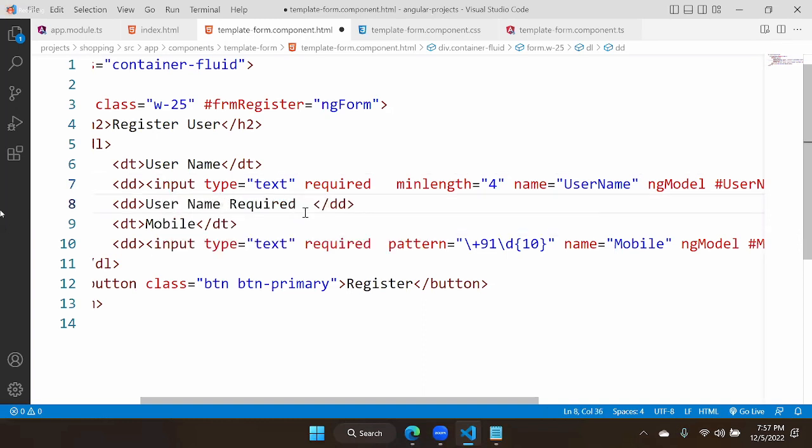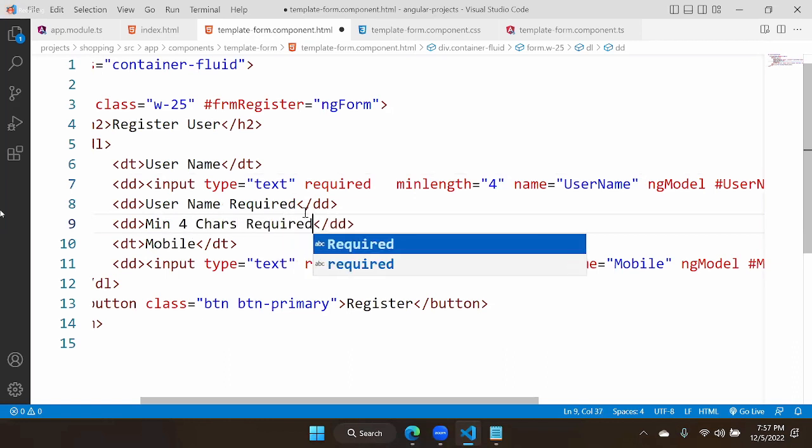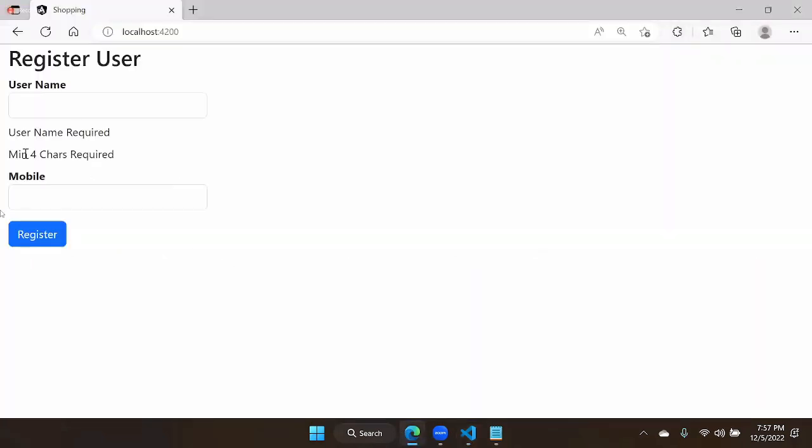And another error is minlength, so now here we have to define another element: a minimum of 4 characters required. This we have defined. Now you see here, both messages are coming. Name is required, minimum 4 characters required.